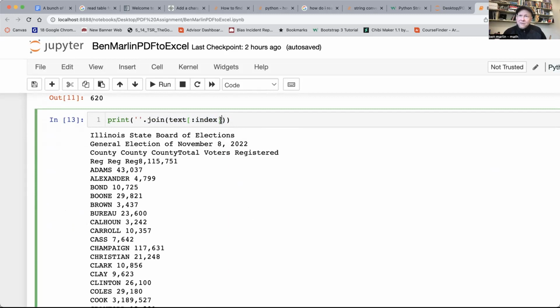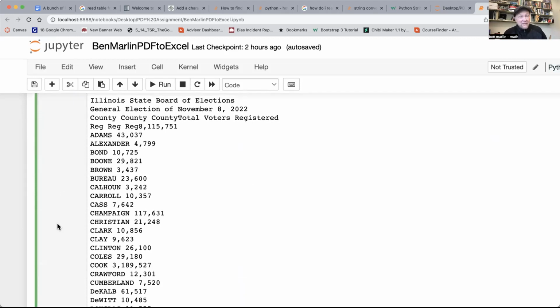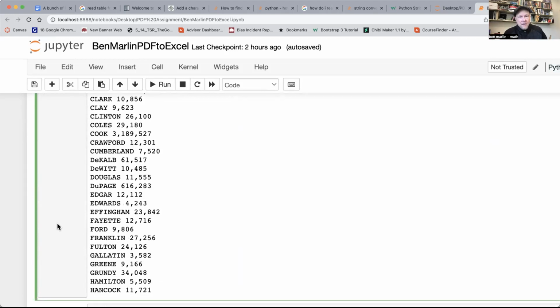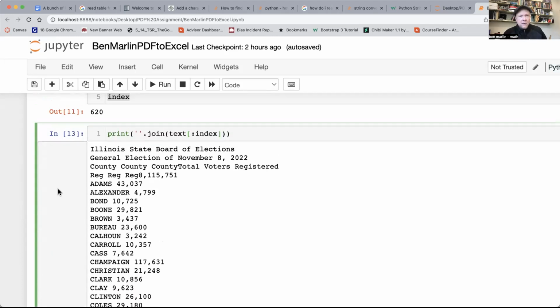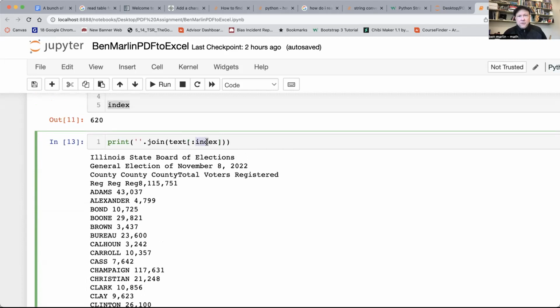Interestingly, it does not give an error when I tell it to join something and I don't put a second thing. Actually comes in handy later, okay? But notice that it did not print out Harden. And that's what I wanted, because I had told it to go up to index, but nothing past that.